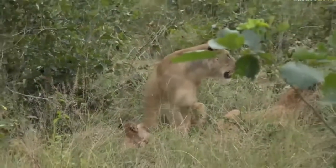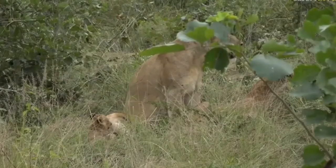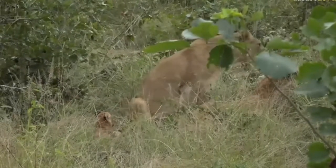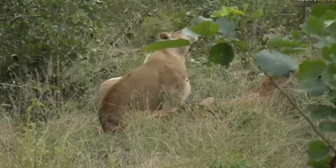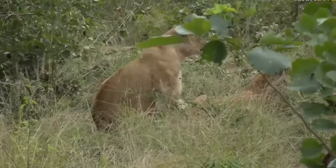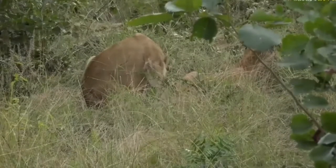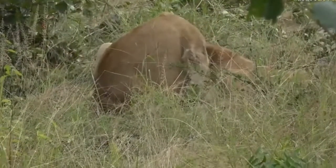She's up again now. Just letting everyone know that I am in the sighting - on lock with the Sticks. It's a one-vehicle sighting right now because the small cubs are here; I'll probably be another ten minutes and then you can come in, Andrew. Because these little cubs are so small we're just introducing them to vehicles and getting them used to these big moving machines around them. We don't want to stress them out, so we don't get to spend as much time as we'd want. We'll make space for Andrew from Cheetah Plains in about ten minutes - he's always very accommodating and helpful, so we definitely want to allow him to see such a special sight.